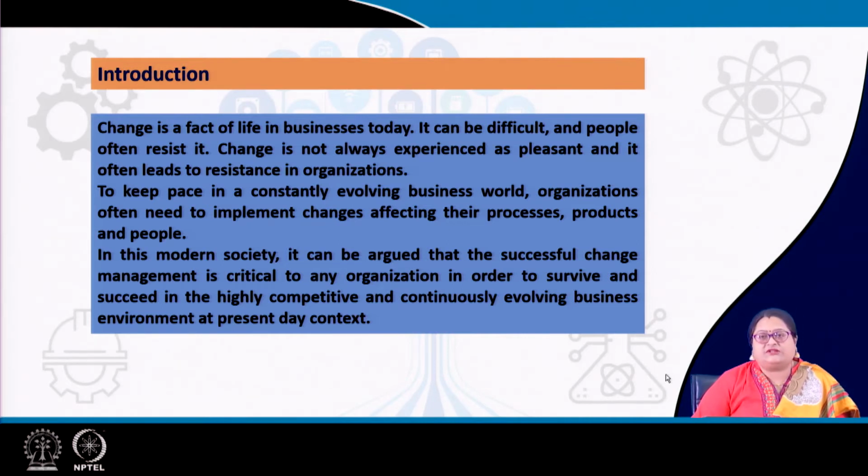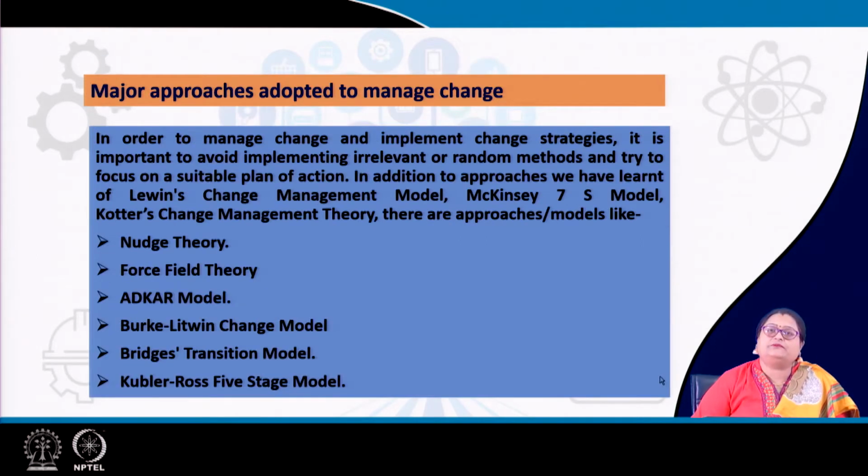So in today's discussion, we are going to look into the various aspects of how to manage change processes. We have already discussed some of the models, like Lewin's change management model, the McKinsey 7S model, and Kotter's change management theory. But there are also other approaches like nudge theory, force field theory, the ADKAR model, the Burke-Litwin change model, the Bridges transition model, and the Kubler-Ross five-stage model.